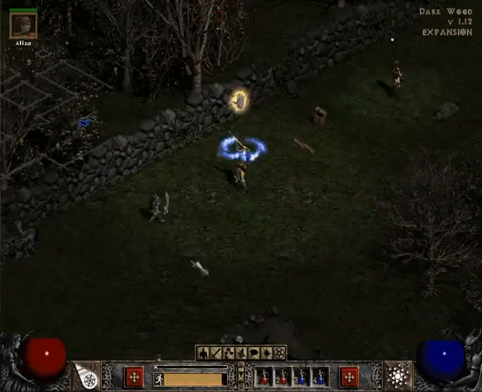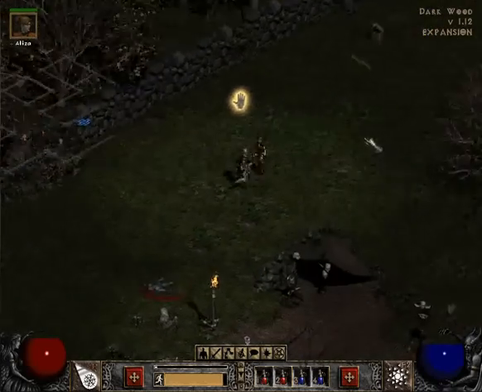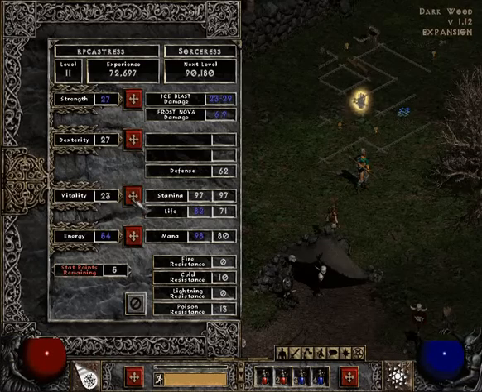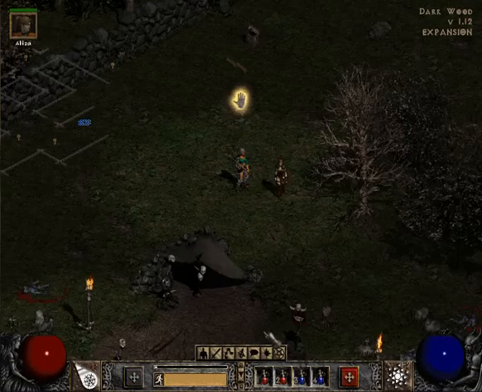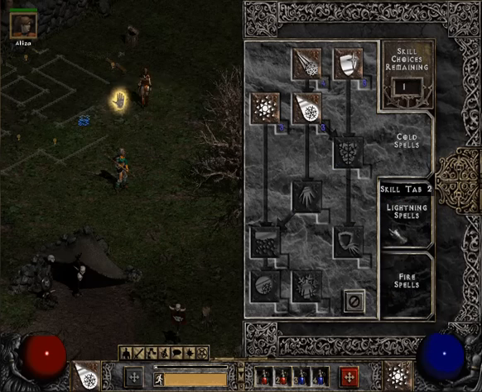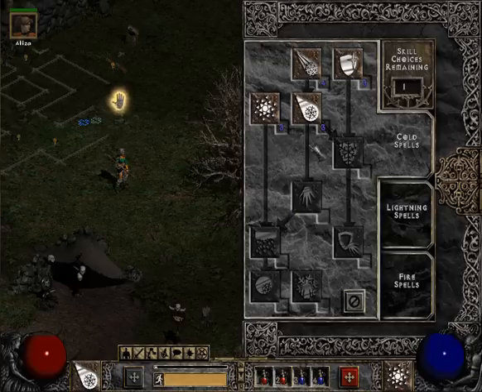Oh, look, arrows and bolts. How useful for me. Now, if I was an Amazon, that would be a godsend, but for this character, it's quite useless. Alright, let's see. I know, some of you are like, you noob. I'm like, why do I have so many points in this stuff? Oh, it's because of the skill shrine.